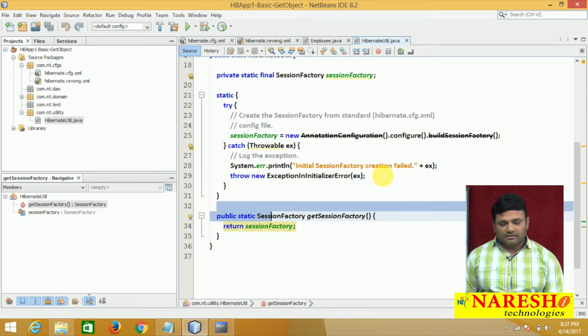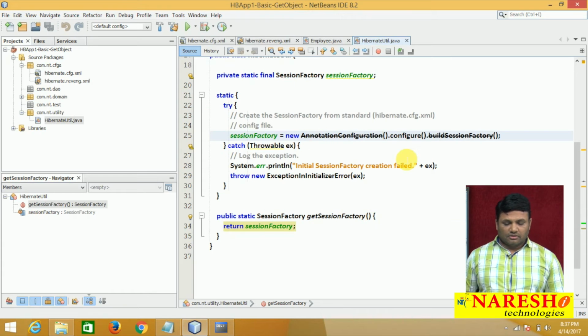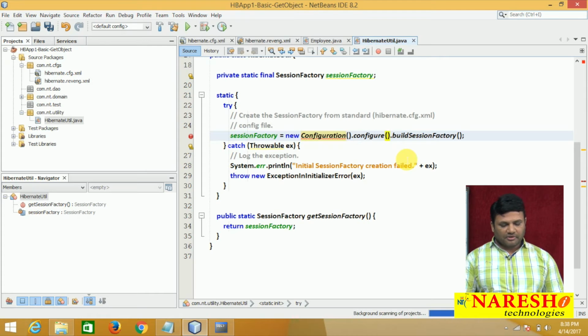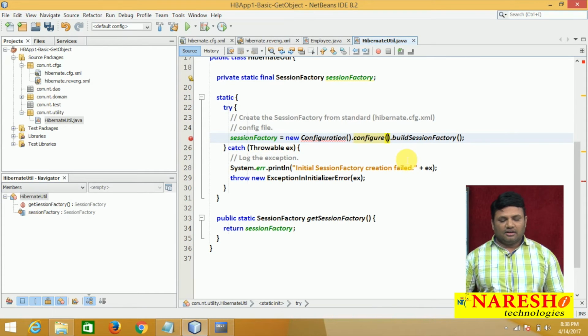Yes, we got it. But here a small change is there. We'll go for the regular one, new Configuration, because it is giving some deprecated code. We'll go for the regular one, new Configuration().configure. Yes, it is given by assuming the configuration file is there in src, but it is actually there in a package.